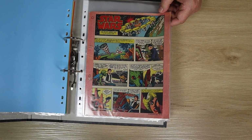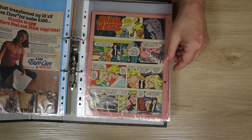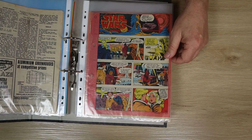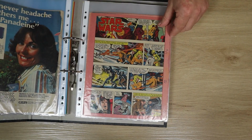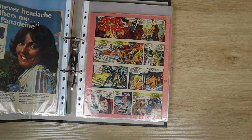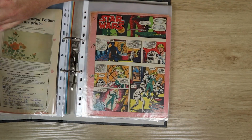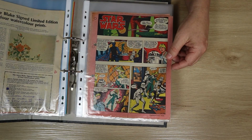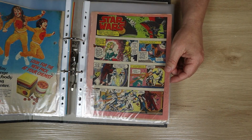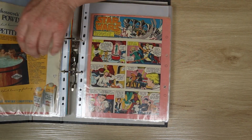The second Kessel Run, another Han Solo story. Luke Skywalker is there, the Millennium Falcon is there, the droids are there. Princess Leia is not involved in this story. I loved seeing the interpretation of stormtroopers. These comics as a kid were the sort of things I would use as templates to draw my own Star Wars adventures. And whenever I got doubles of these, they would often end up in scrapbooks, particularly key frames, title frames.